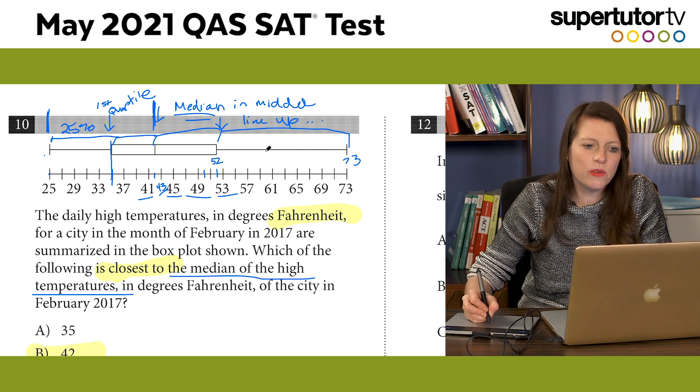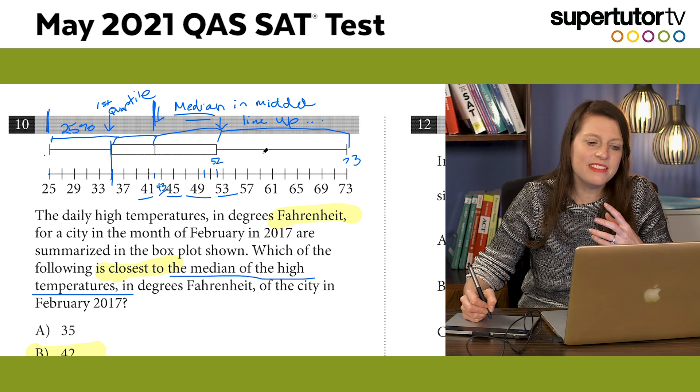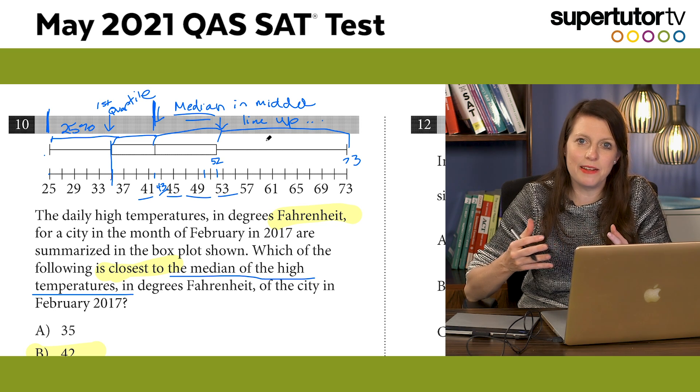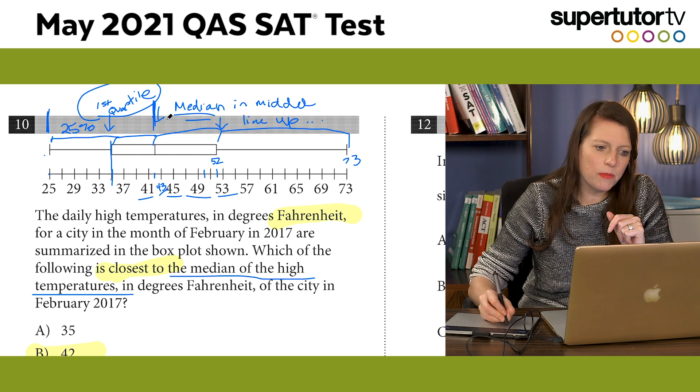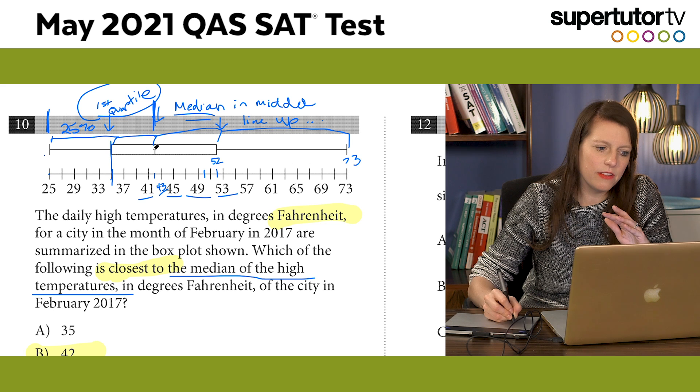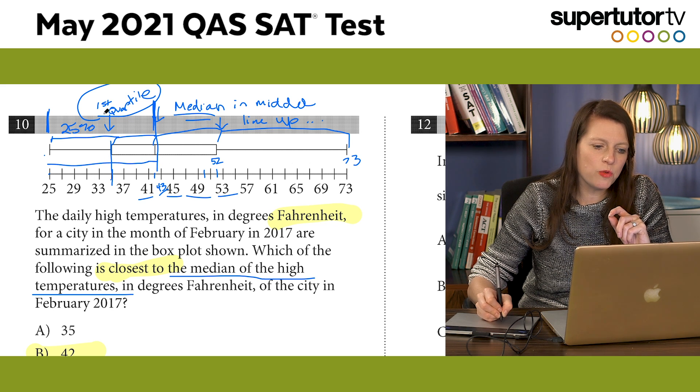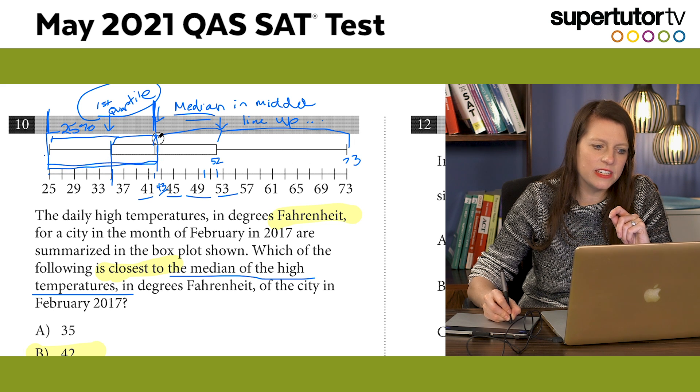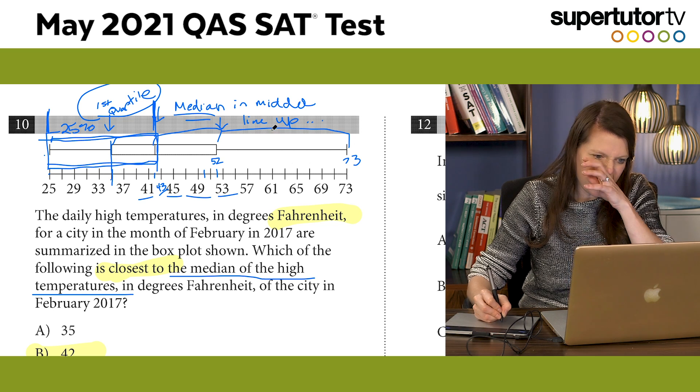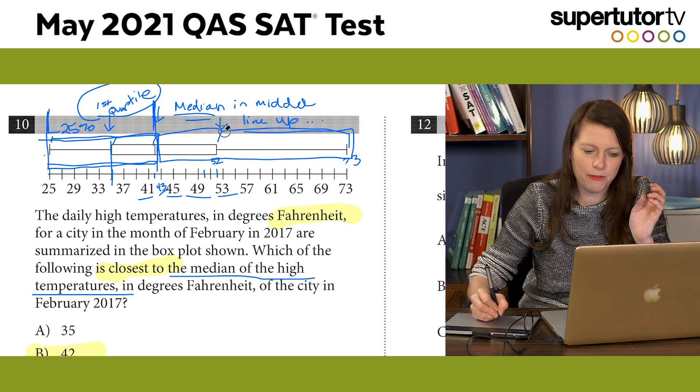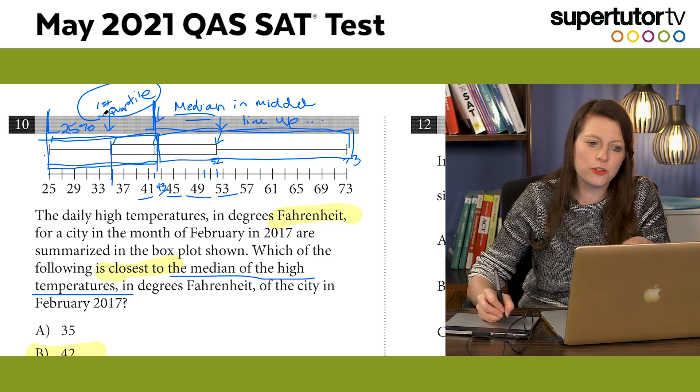So first thing we have to know is how do we calculate median? Median is the number that's in the middle of the data set if you have an odd number of items. And it's the number that is halfway between the two middle items if you have an even number of items. These quartile markers are essentially the median of the first half of the data, okay? So if I've got an even number of data points to find the first quartile, what I would do is I would cut out all of these data points and then I would find the median of this half of the data. And I would do the same up here, right? If I cut the data in half and I just use the top half of the data, I would find the median of the top half of the data, and that would be the third quartile.